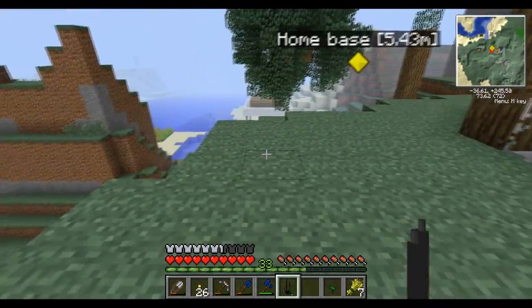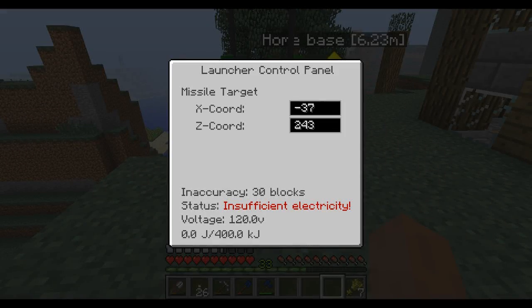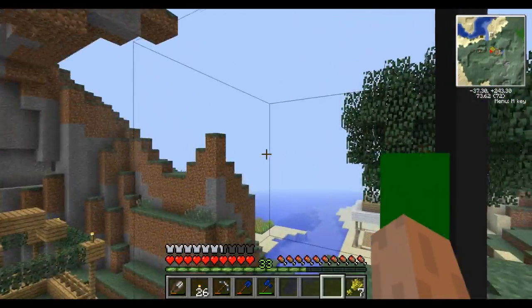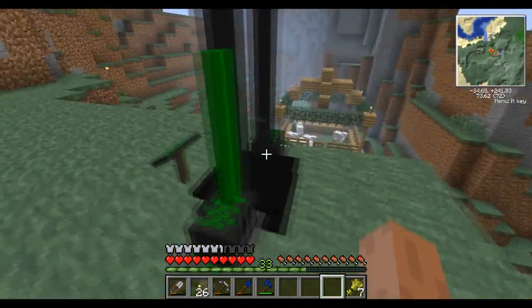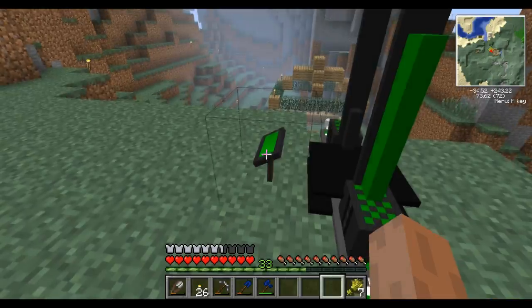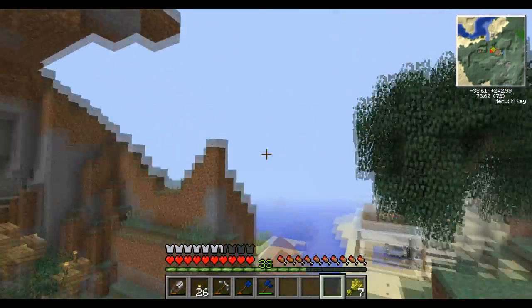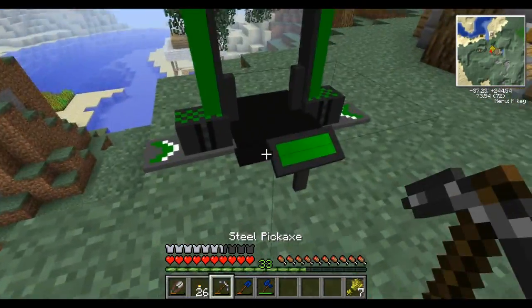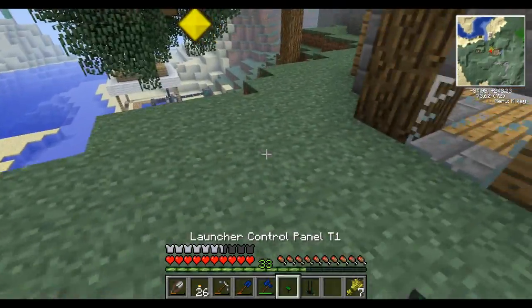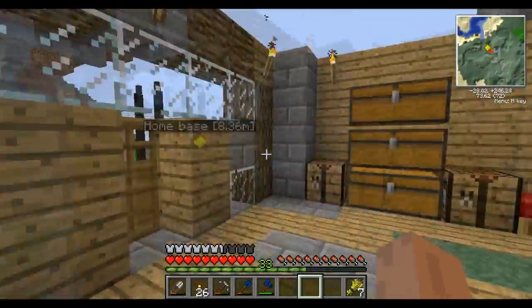So the way this works, the basic setup, is we put down the launcher, put down a control panel, we type in a coordinate, and it's going to go 30 blocks away from that coordinate because it's so inaccurate, because it's only a tier 1. But then we give this electricity, you can see there, 400 kilojoules, and we launch it. It'll fly up, and it's going to hit around where we targeted, like over there maybe. It's not going to be very good because it's 30 blocks away, but we're quite happy with that. We built ourselves the launch platform and the control panel, so good. We're making progress, guys. Anyway, I think I'm going to end the episode here.